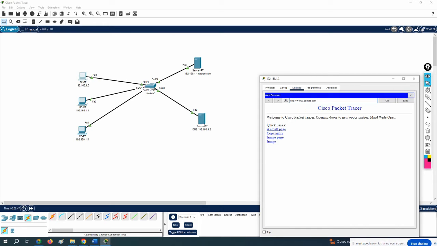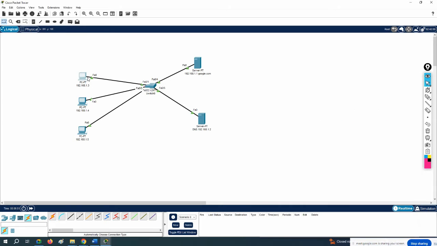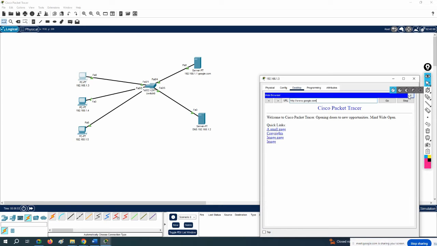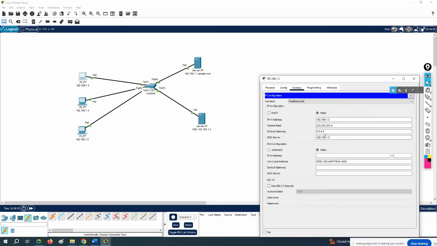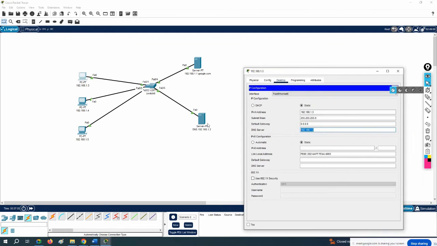First the packet is coming here to the DNS server to get the information, because this PC has the DNS entry. If you see here in the IP address, we told it the DNS server IP is this one. If you get any name and you don't know how to go, just forward that to the DNS server, and it will give you the IP referring to that name. So it will get back and transfer the traffic to that server.